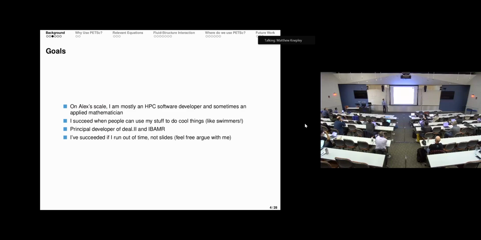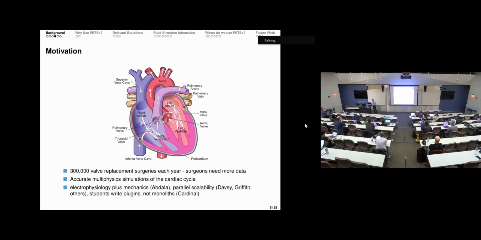I think that's a similarity between IBAMR, PETSc, and deal.II. People who I've never talked to actually use our stuff and publish papers, which is always really great. And so in this talk in particular, I feel like I'll have succeeded if I run out of time instead of slides. So if you want to start arguing with me, or if you have questions, just please yell them out. If I can't answer them, Boyce probably can. It's good that I have him here to back me up.